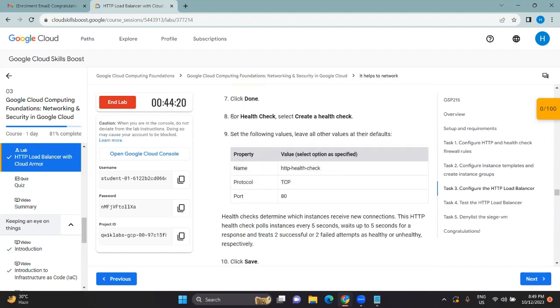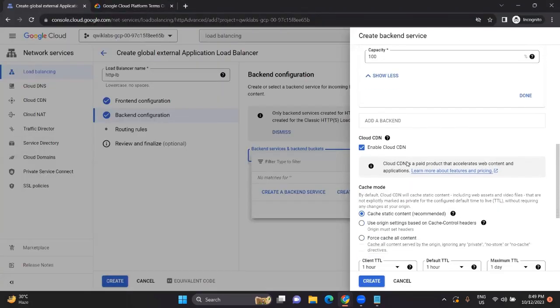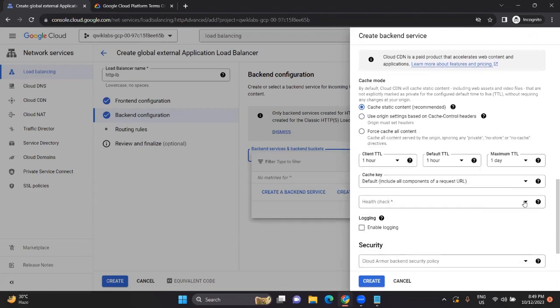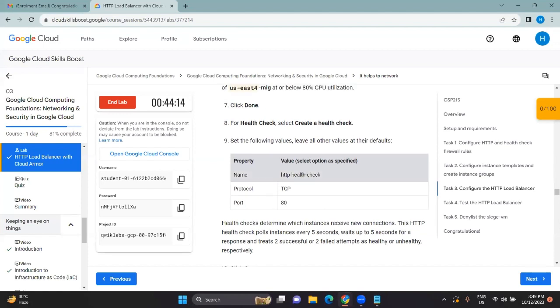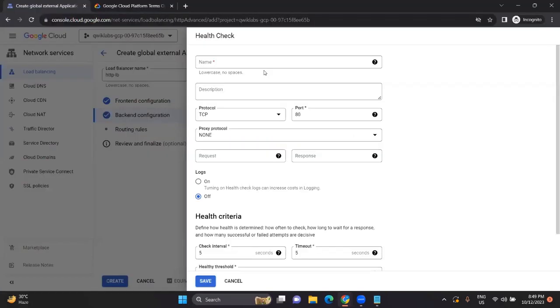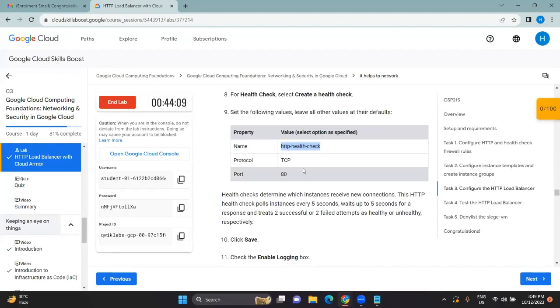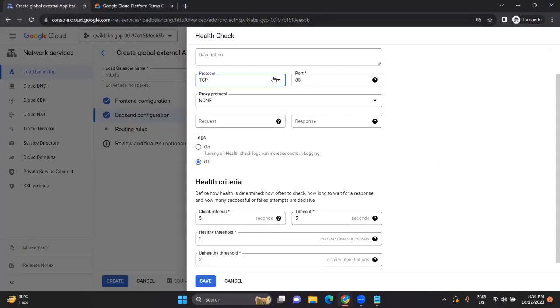So coming down, we have to create a health check. Here, on health check, create a health check. Name it HTTP health check, copy this one, paste it here. Then protocol should be TCP and port should be 80. TCP here, port is 80. And click on save here.